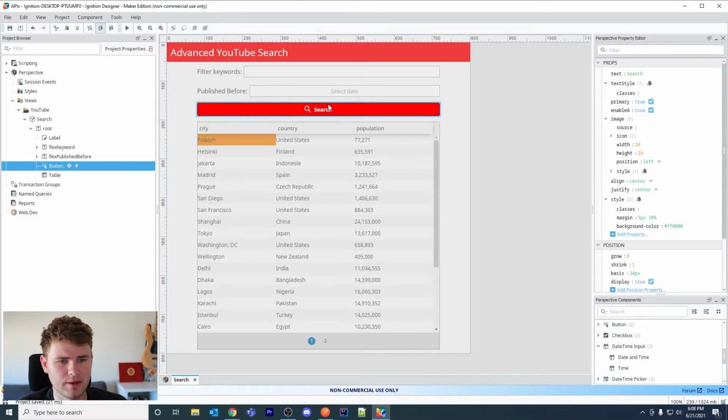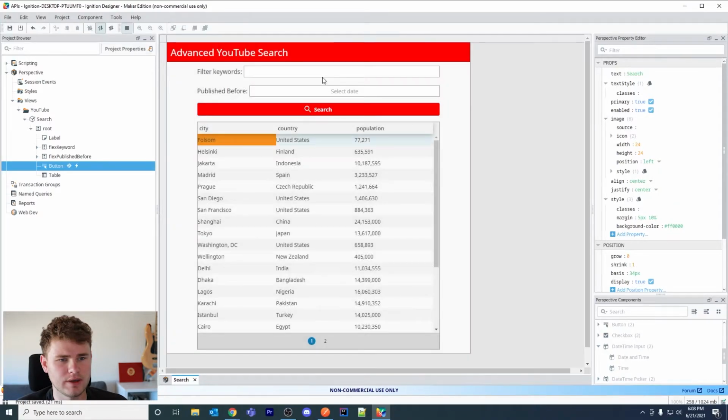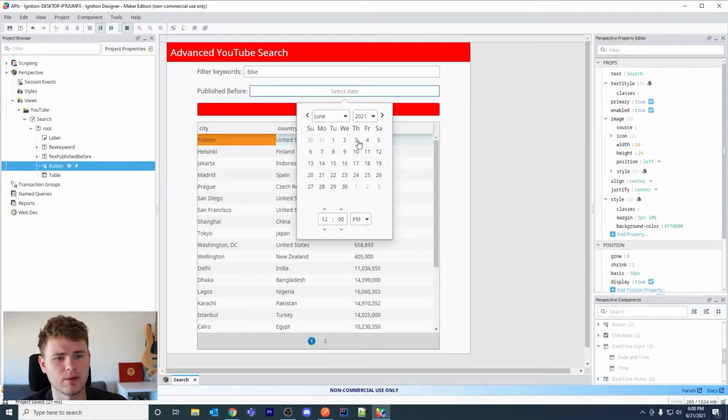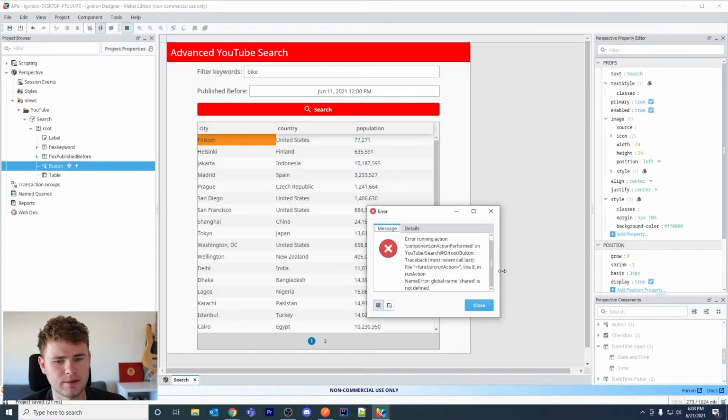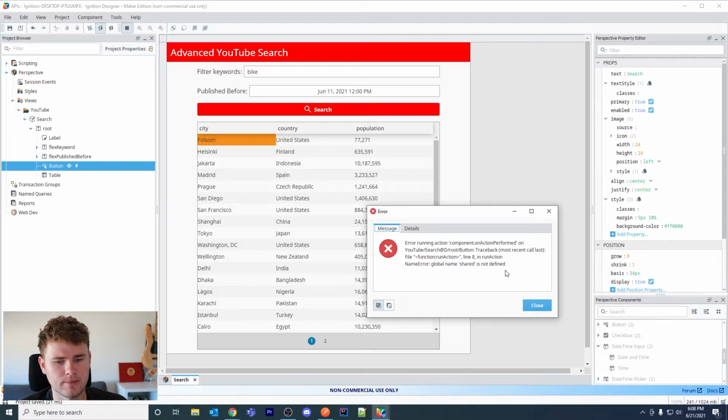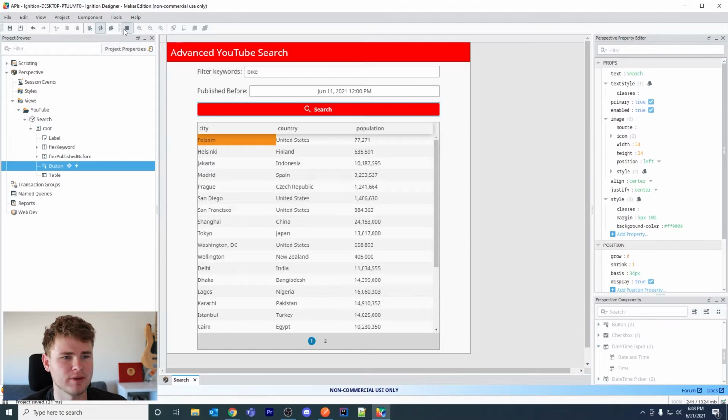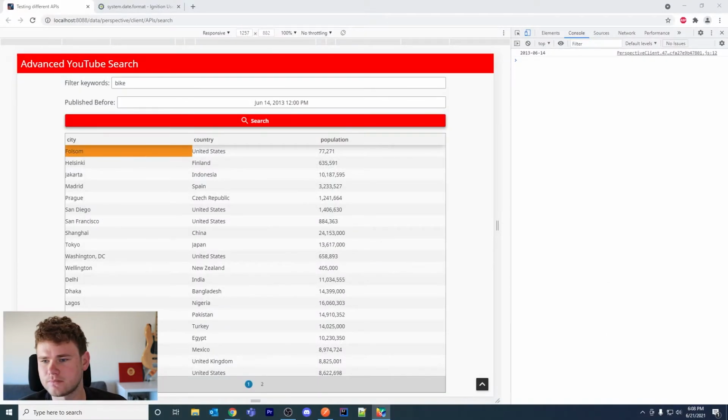Okay. Let's run it actually in the designer, because if something goes wrong, we'll get, oh, okay. Shared is not defined. Okay, I probably just forgot the URL. Oh, never mind. So it was in my other project when I did this before.